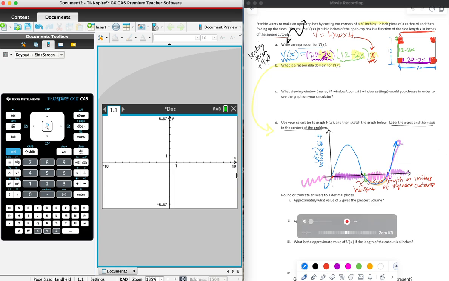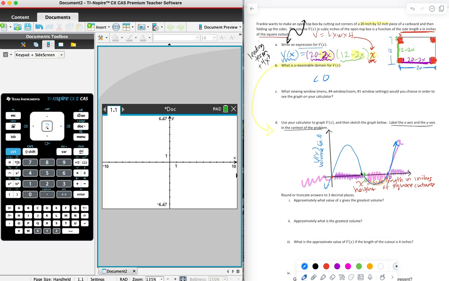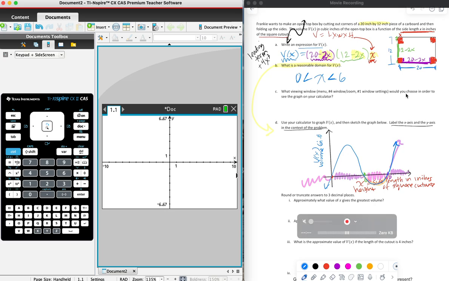So I'm going to indicate up here that x is caught in between 0 and 6. So it's greater than 0, but it's less than 6, or we just write it like this. Now it's exclusive of 0 and 6, because if the value is actually 0, you wouldn't cut anything at all, and you'd still have a two-dimensional piece of cardboard. You wouldn't even have a three-dimensional box. If you had 6, again, if this is 12 right here, 6 minus 6, that whole piece would be removed, so you wouldn't have any three-dimensional box. So it's caught between 0 and 6.